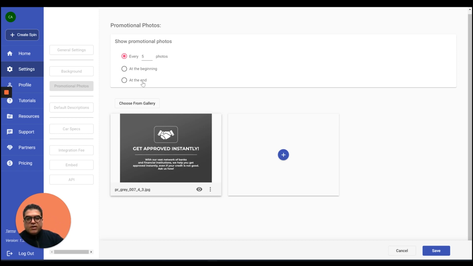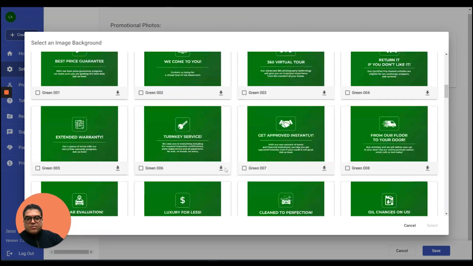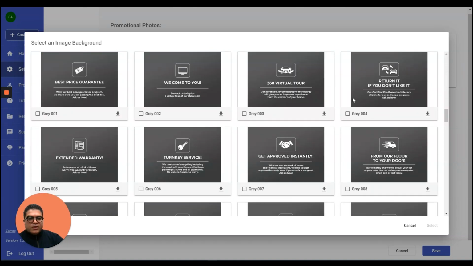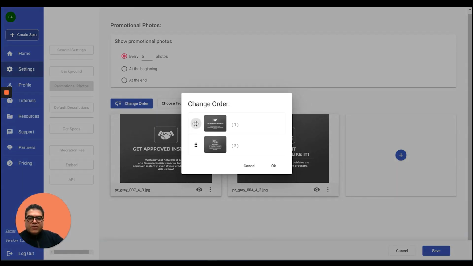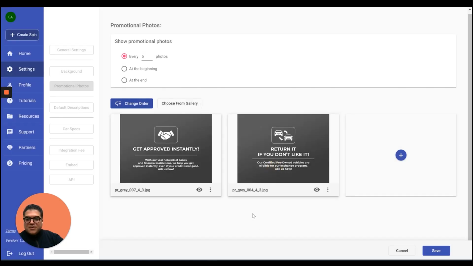So let's say I want to add another one here. I'm just going to use gray, and I'll remove it if you don't like it. So I'll just add that. And later on, we're adding a feature where, oh, actually, there you go. The feature is here. If you'd like to change the order, you just change it, and it will change the order the way you would like. So we do have the feature to change the order as well.